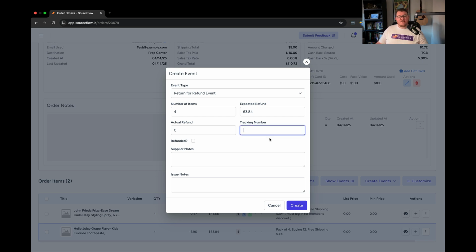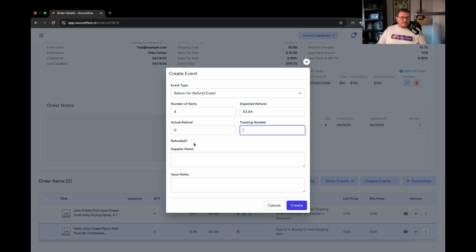The tracking number section is meant for when a supplier provides you with a shipping label. You want to be able to track that return in the future. You can actually just grab that number, copy and paste it into this section here, so that way you know that when you look back at this order, that this refund, you have a tracking number that you can look at if you're on the phone with the supplier and you're trying to figure out where the item arrived to or didn't arrive to when you sent it back in to get your refund.